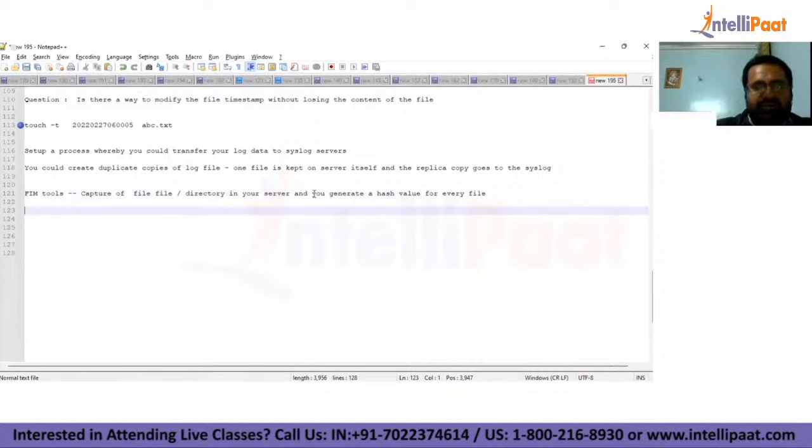At a later stage also, you generate the hash value. If the file contents are not matching, even if there is a single command missing, or even a single alphabet missing, the hash value will change. So you can take a look into those two snapshots, and that can tell you clearly, if the hash values are not matching, it's a clear indication that the file has been modified. So you can install tools like Tripwire.